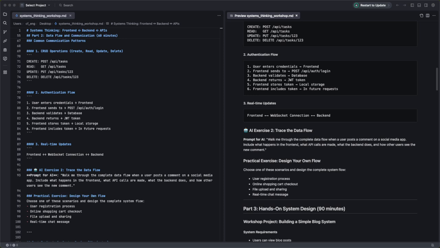So they build a simple blog app where the features will be mapped out for you. Somebody is able to post, somebody is able to read the post, somebody is able to comment on the post, update the post, and delete the post.